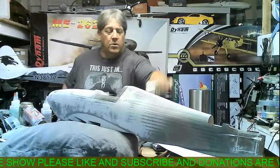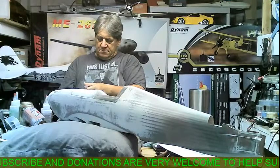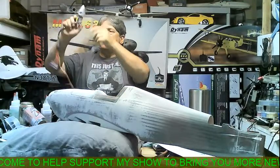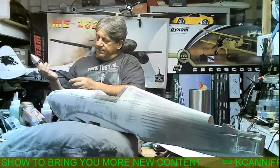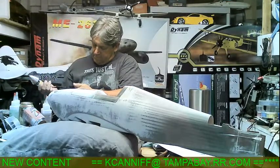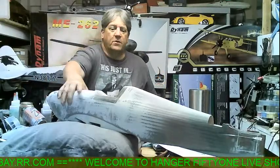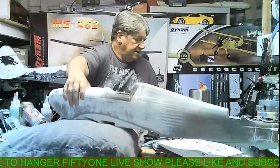Here's the power plant that's going in it. Got a BL15 brushless outrunner, 1260 kV, and the prop hub and spinner, and then a 60 amp E-flite ESC, and a 3 amp BEC here. I still have to put a servo in the tail for the elevator. I'm moving the elevator servo to the tail.